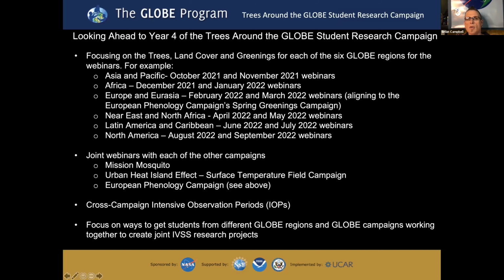As Peter Nelson mentioned earlier in his discussion with the data, with the 2 major online tools that we're going to be using, we're going to build momentum with each region as we go. By the end of year 4, the end of September 2022, we will hopefully have this great collection of data, and visualize the data using these tools, for all the GLOBE regions. We will definitely have some presenters from each one of these regions during these webinars.